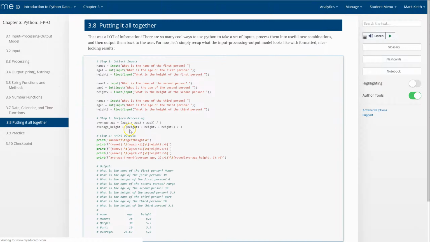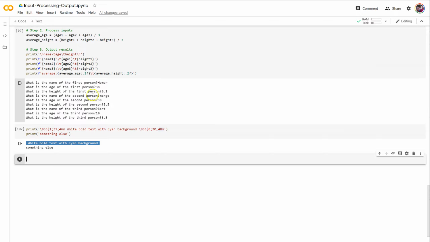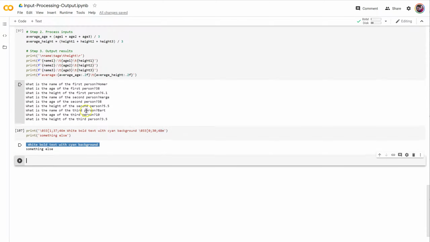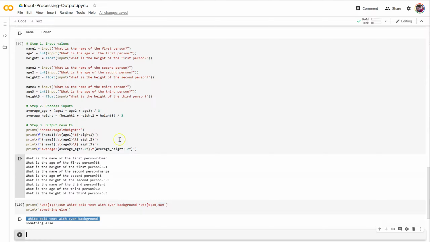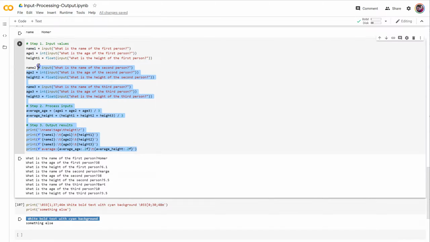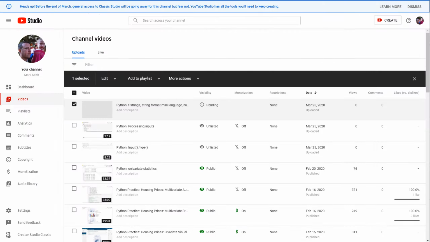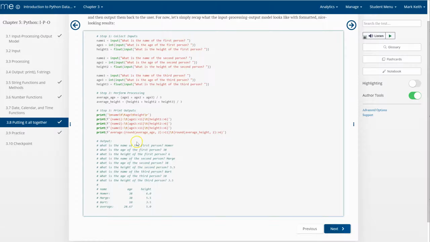What I want to do is go straight down here to putting it all together. So this was our example we had earlier of trying to format, and I came up with another example of formatting the output that is a little bit different from this one right here. And I just want you to glance through it and see some of the different things I did using the escape characters, the tabs, and using the round functions and things like that.